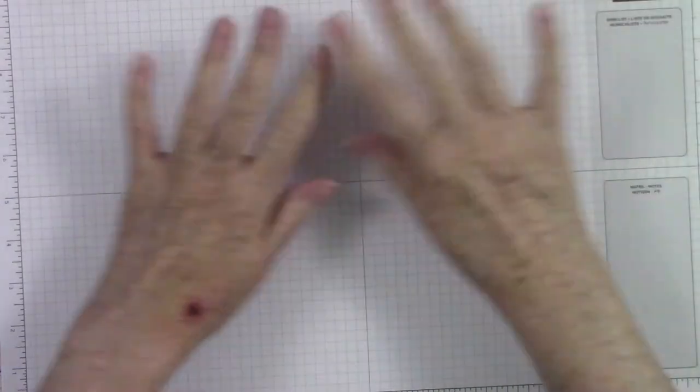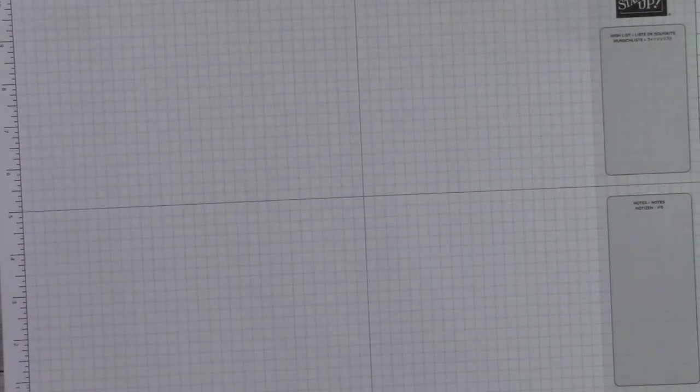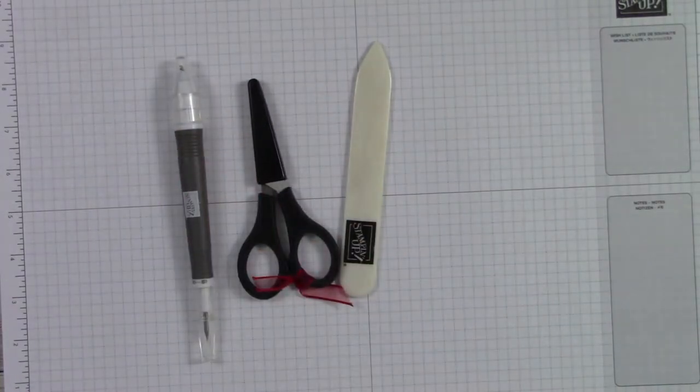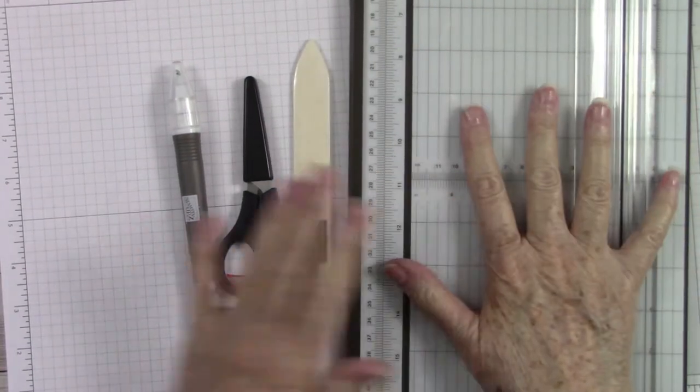All right, so that is all of the simple tools. Now, this would be a consumable, so I don't think that that would be a tool. When I think of tools, I think of investments. These are investments, things that aren't going to break. These are things that are going to last you for years and years. That's why I took these out as being my simple tools.